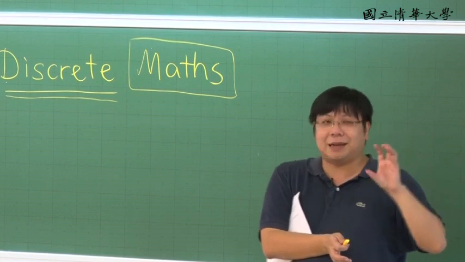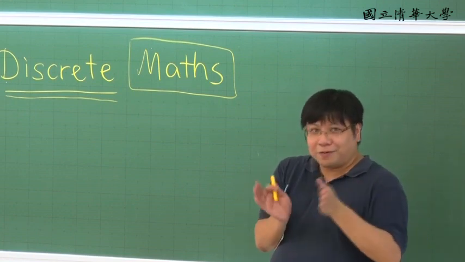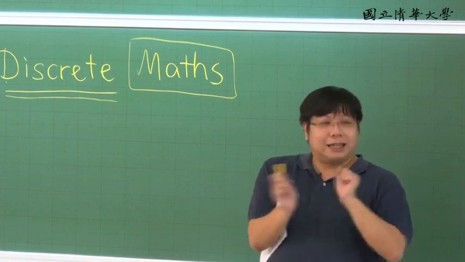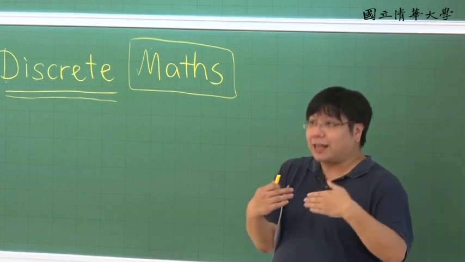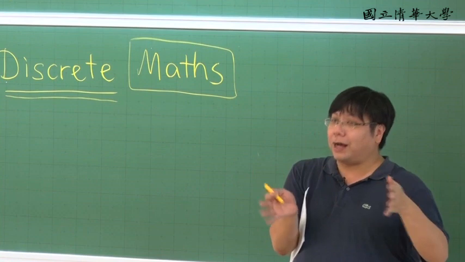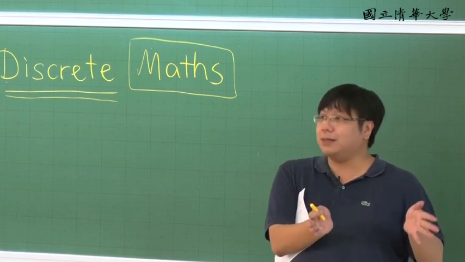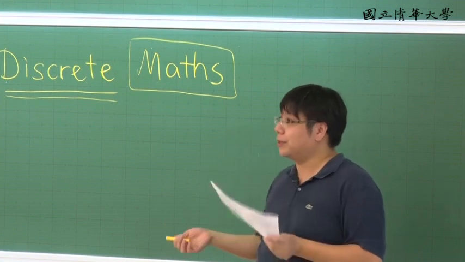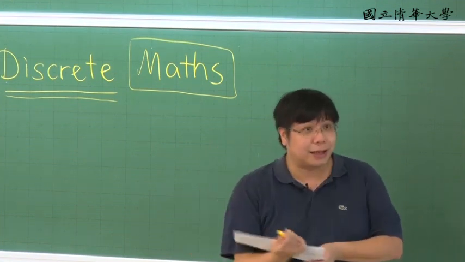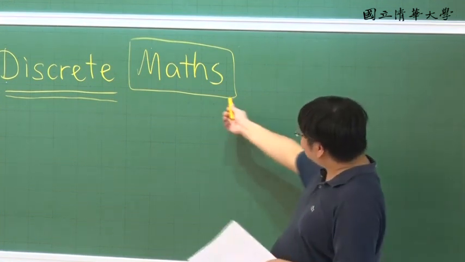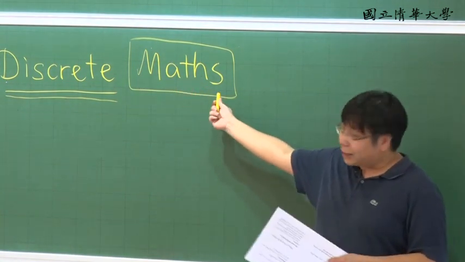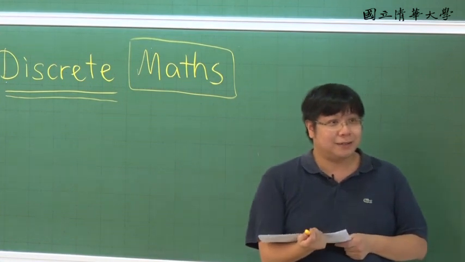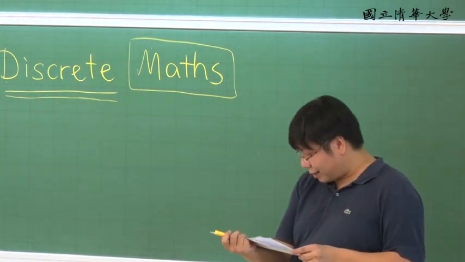Although the transistor inside may be relaying some kind of continuous idea to represent a 0 or 1 inside the computer, in the end, when we are talking about how fast your program runs, how fast your computer can solve your problem, then it is the number of operations that we look at. And these are discrete things. So this is a special branch of mathematics that is very related to computer science. Okay? So we will talk about things like this.